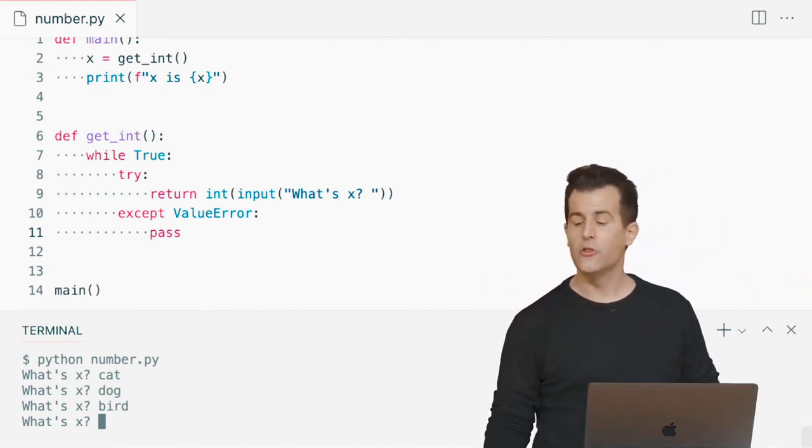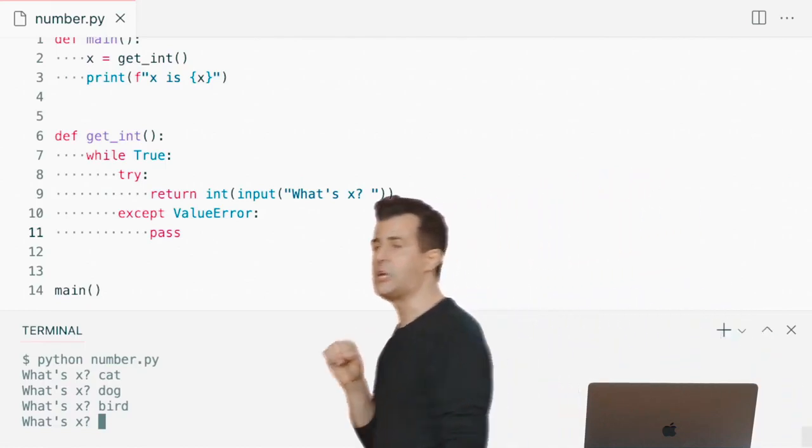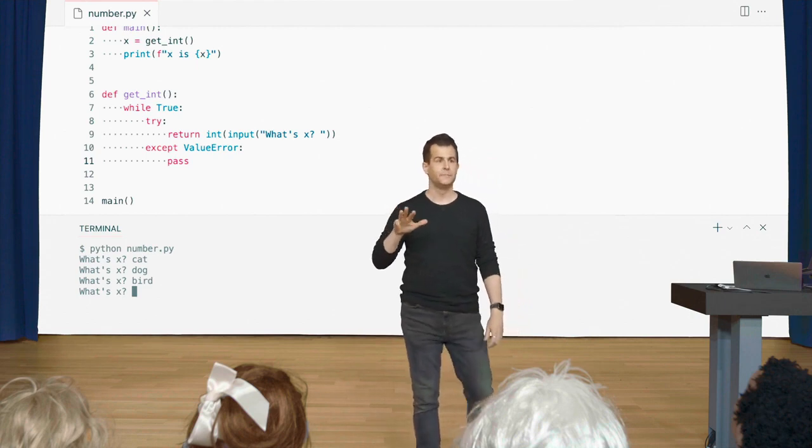But again, it's just another mechanism now for handling these errors. We use the except keyword to catch a specific error, but we don't have to handle it more than that. We can just pass on doing something further. Let me pause here and see if there's any questions now on try, except, else, or pass?